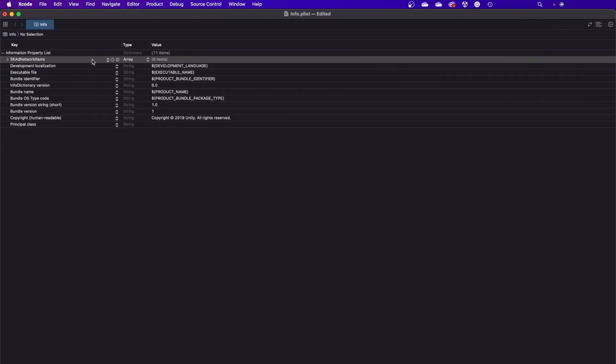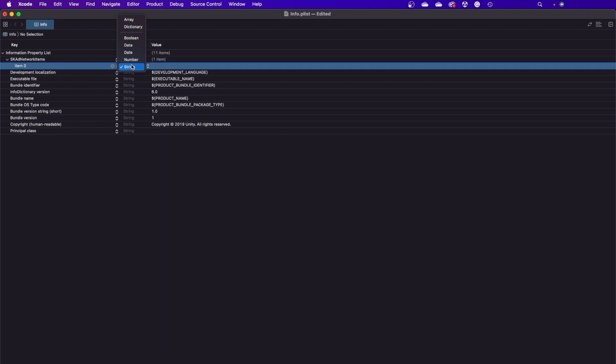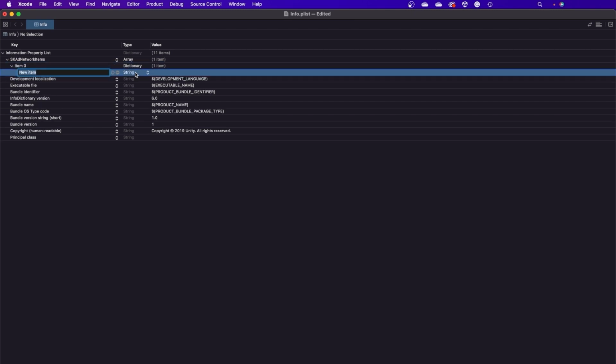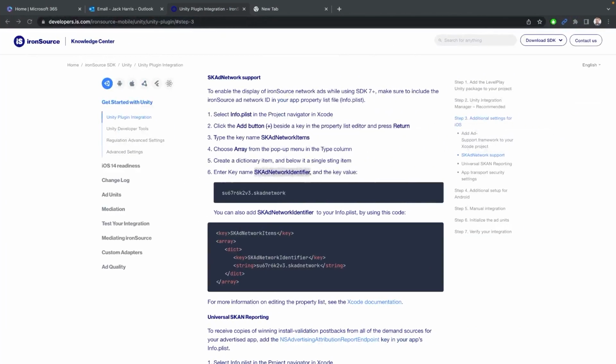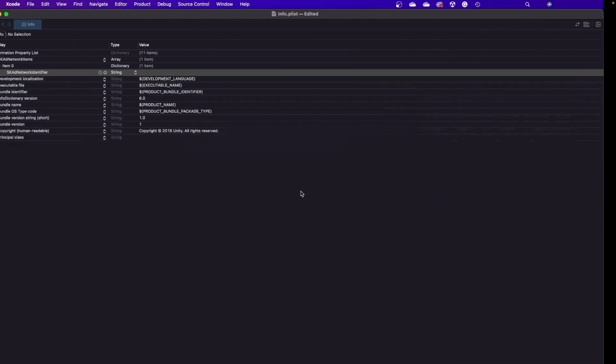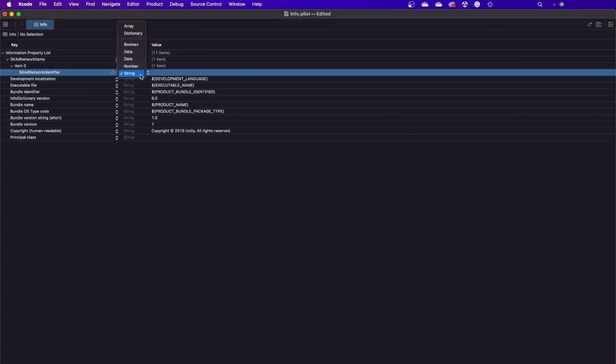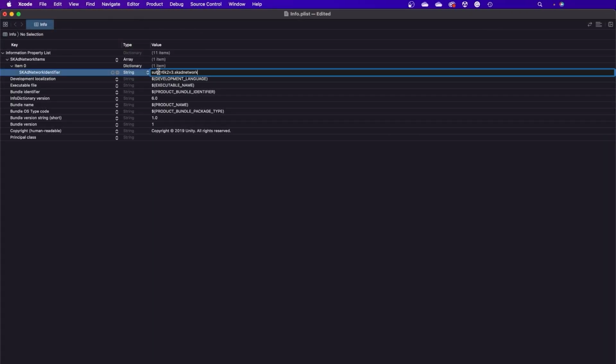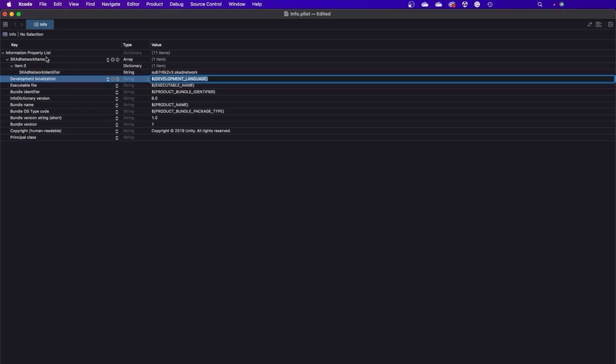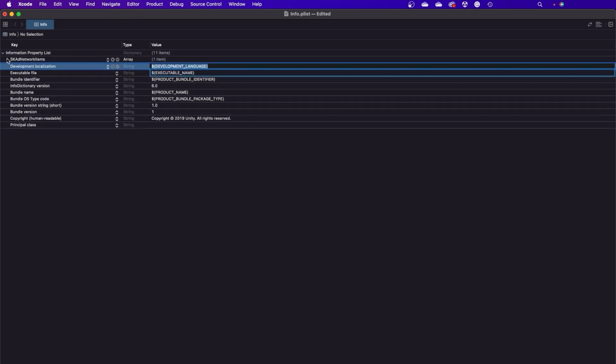So if we go back to here with this little arrow pointing downwards, we can then click the plus button again, change this to a dictionary, and then create another item which is going to be called a string, and that's going to be the identifier with the key value, like so. That's going to be a string with a value in there, copy and pasted like that.